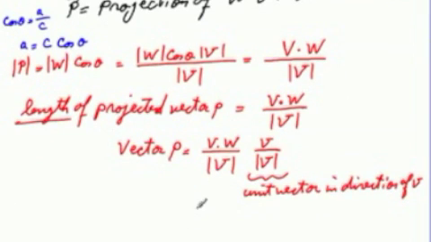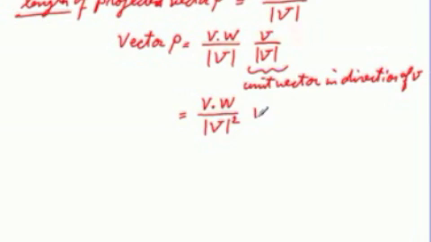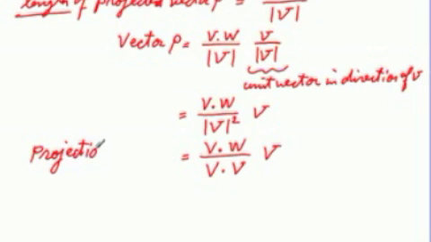Now let's rewrite V dot W. Now length of V times length of V, you can write it as length of V squared. And here's your vector V. Another way of writing the same thing is V dot W. Length of V squared is the same as vector V times vector V. And then here we have another occurrence of the letter V. So let's write what we got. This is the projection of W on V.